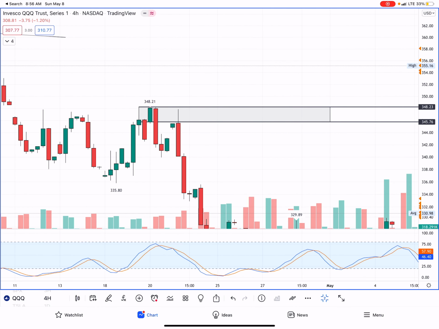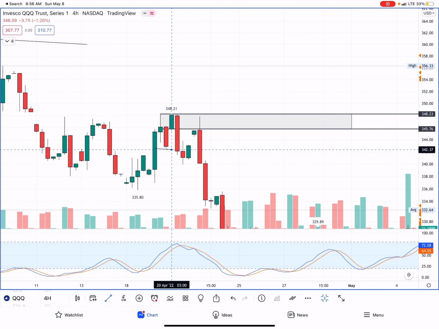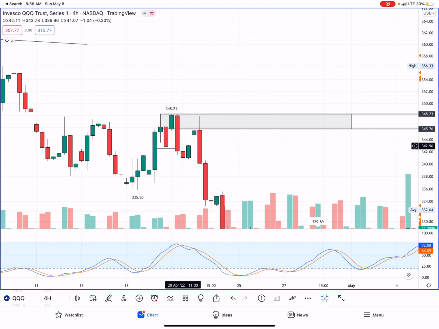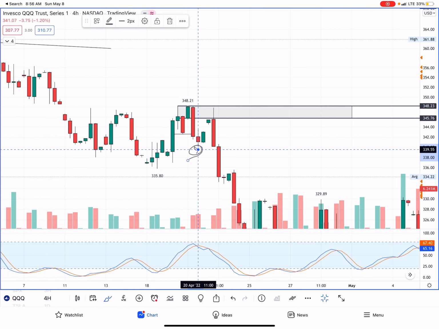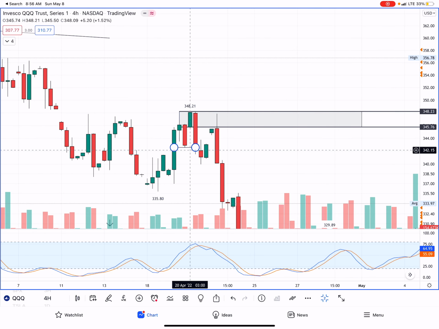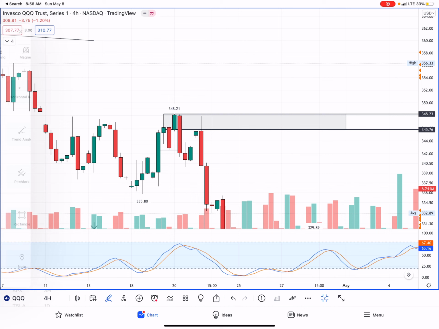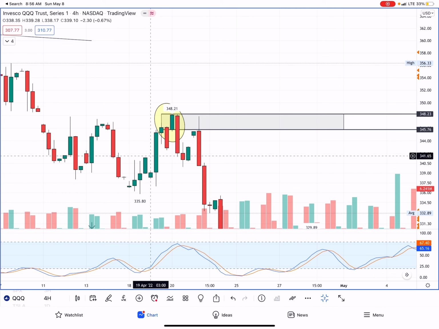Rally, rally, base, drop. This supply zone took out this previous low. This low that was at 342.50, this supply took out that low, because notice that we formed a new low right there. So once we do get that change of character, change of structure, we know trend could be shifting because we had broken this low. So we get the supply zone that forms here, a valid supply zone, because 346 supply took out the previous minor low of 342.50.